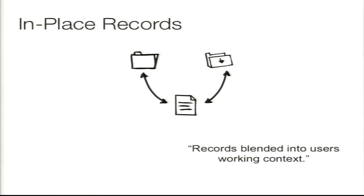So when we talk about in-place, what we're really talking about from a technical perspective is allowing a document to reside in two folders. It's a misconception that when you see an in-place record there are two copies, or a prototype of it, or some sort of mirror. We only keep one record, and we simply give it two parents. That means we can be absolutely sure we don't have any record duplication, and that all the security measures, permissions, capabilities and other aspects that are important for the records management team are all maintained. So it's really giving the users a window onto the document. It projects to the users the illusion that the record is still there. However, the records management team have full control over it.